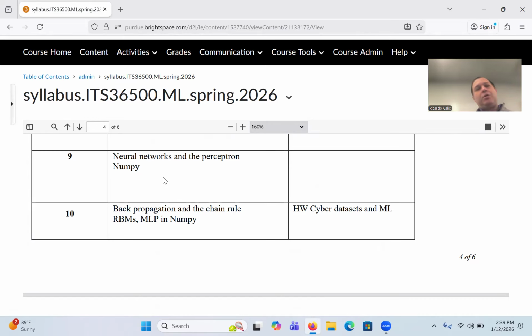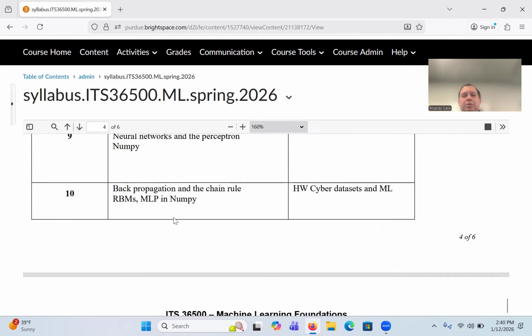Like in 520, I don't start with a perceptron. In this course, I do start with a perceptron. So a little bit more of the history of it and how it evolves. The perceptron today is not considered something that you would use for anything really, but it does provide a nice introduction to neural networks. It's the simplest, the first invention in the 1940s, right? So I'll also provide a little bit of history back then in the 40s of how it came about.